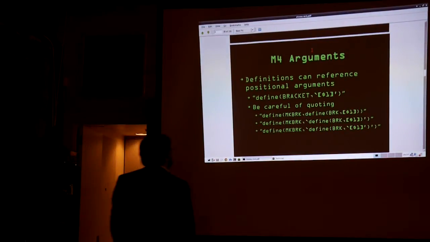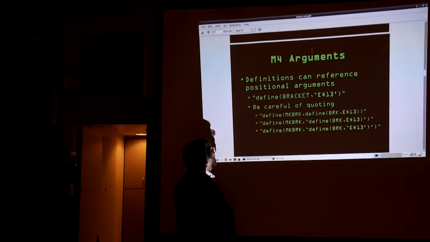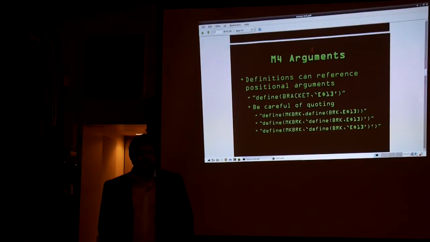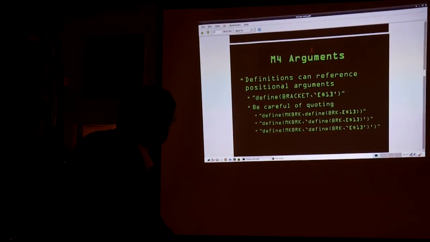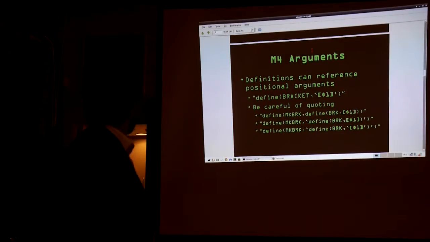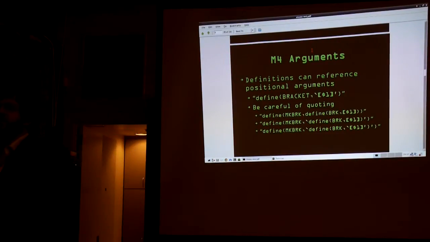I love the way that OCR renders brackets. The arguments are positional, which is kind of sad, but that's where you are. By the way, everything I'm going to say today is about generic 1980s M4. GNU M4 has a number of extensions. By number, I mean a very, very large number. I don't know them that well, and I generally choose not to use them because they're not necessary, but they're kind of cool. Realistically, it's almost the only M4 implementation around anymore, so maybe you should be using that, I don't know. But I'm not, because, you know, Zissou.